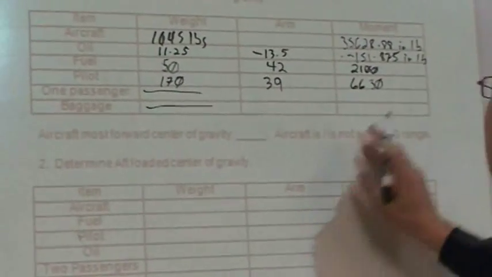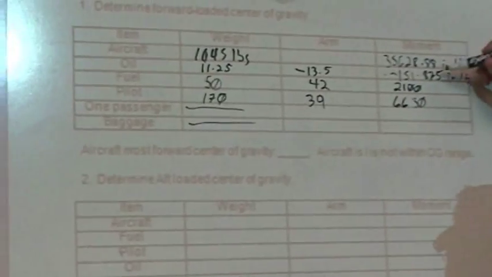So now we take our total moment and we add it all up. Do we have that? And we're going to total it out here, and then we're going to take our total moment here, and then we're going to divide the weight in the moment to find our CG. What is your CG now? Center of gravity. Yeah, okay. Go ahead and give me the total moment.